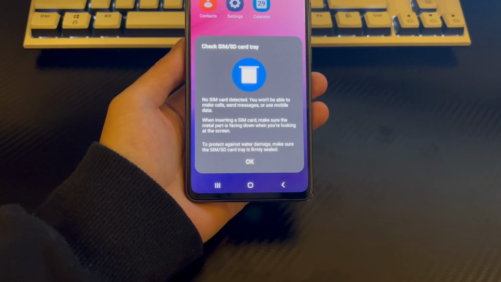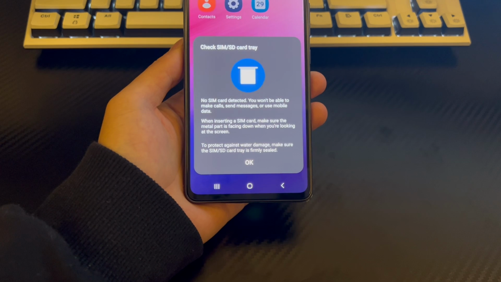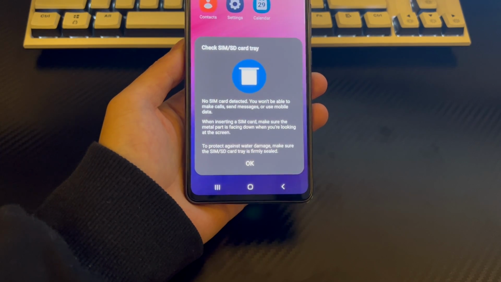Method 3 is to remove uncontrolled third-party software. If you have recently downloaded software and it is out of control or otherwise abnormal, third-party software may also affect the SIM card, causing the Android phone to not detect the SIM card. Therefore, you need to delete your recently downloaded software one by one and restart your phone. Then check again to see if the SIM card is back to normal.